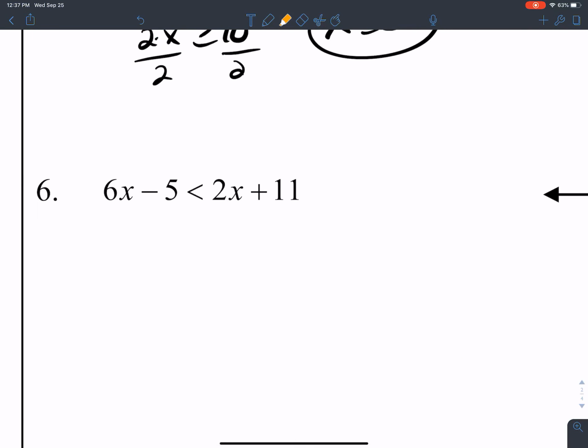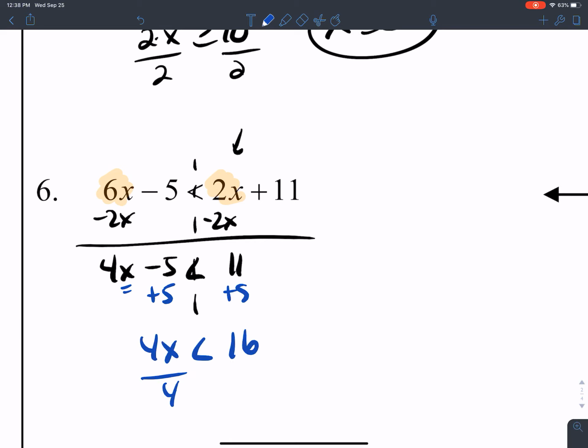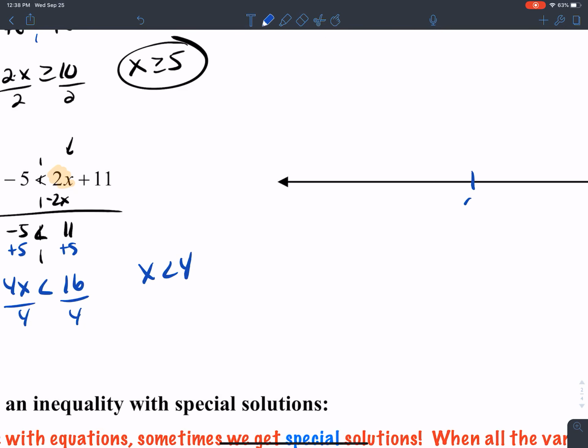Here again, I see that we have variables on the left and the right, so my first step should be getting them on the same side. I don't want any x's on the right side, so if I wanted 0 x's there, I'd have to take away 2 from both sides. And then again, it looks very similar to what we were just working on. I'd want to isolate the x value, undo addition and subtraction first. And here I'm just dividing by regular old 4, so I don't need to do anything special. All my x's are less than 4.